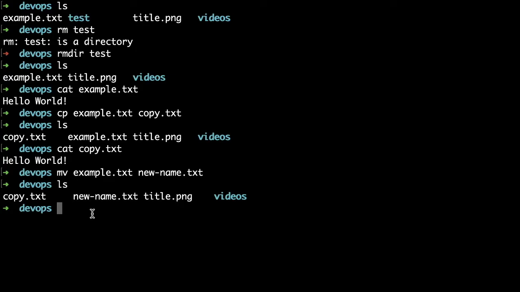So this means if your computer now wants to load the contents of example.txt, it no longer looks for a file called example.txt. It's looking for a file called newname.txt. So in effect, it has moved the location of that file on your computer. Hopefully that makes sense. If not, don't worry. The only reason I've explained it is to try and not confuse you as to why we're using mv for renaming. But if it's too confusing, just forget about it and just think mv renames files and folders.